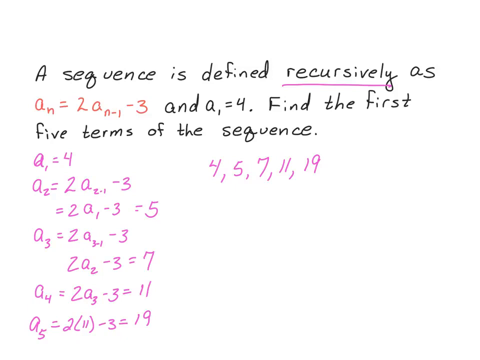Now, one of the things with sequences that are defined recursively is that if I want to know what is the 52nd term in this sequence, I cannot just put 52 into my equation. To find the value of the 52nd term, I would have to find out what the 51st term is. And in order to find the 51st term, I have to know the 50th term. So in other words, if I want to find the value of the 52nd term, I have to find the value of all the terms leading up to that 52nd term. That's a drawback of defining a sequence recursively.